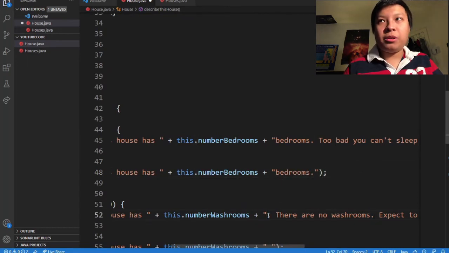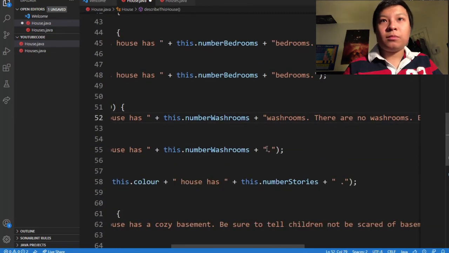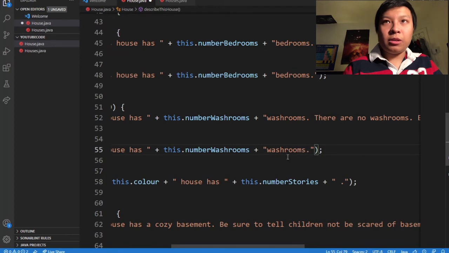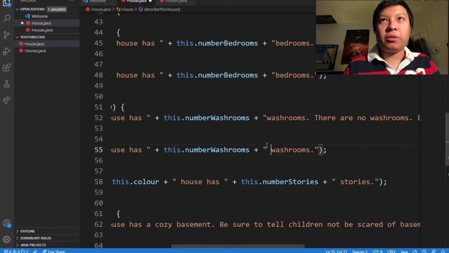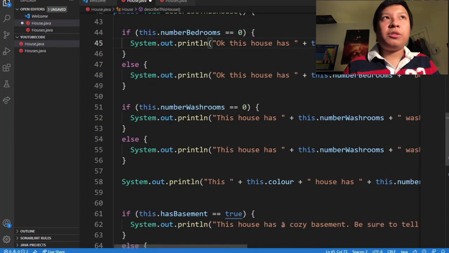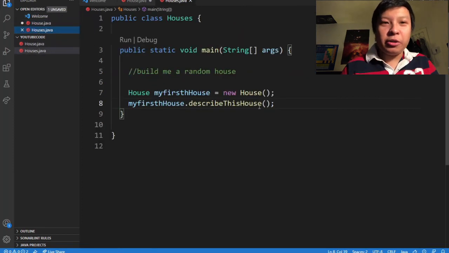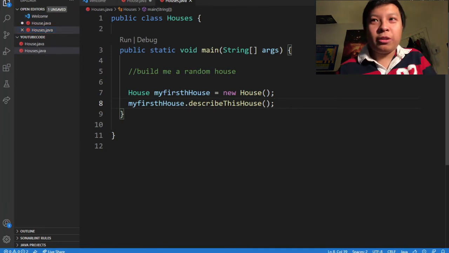I forgot to mention here. And stories. I'm almost done. I'm so curious to run this code, by the way. Now this should work. I'm going to discard this house and create a new house. So I'm going to try to run it.